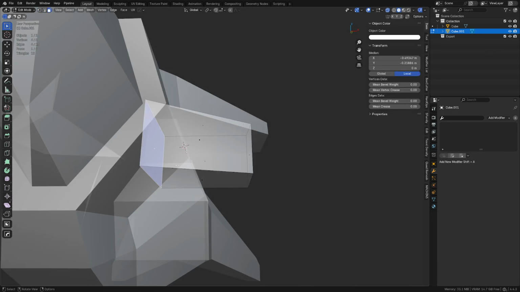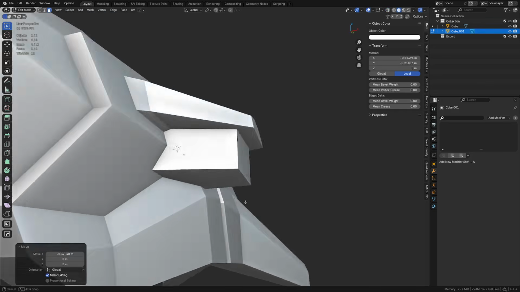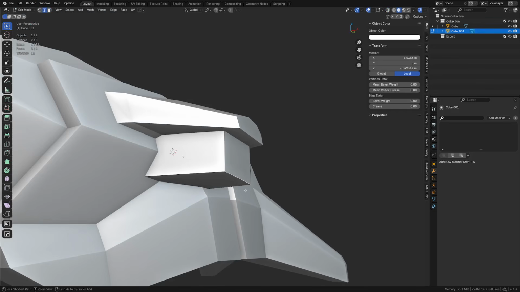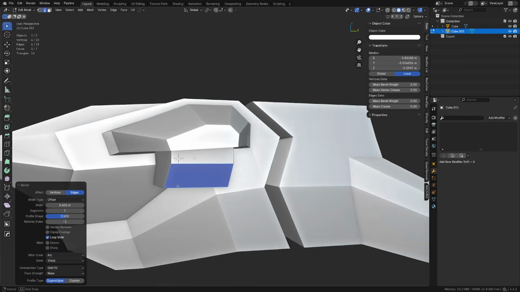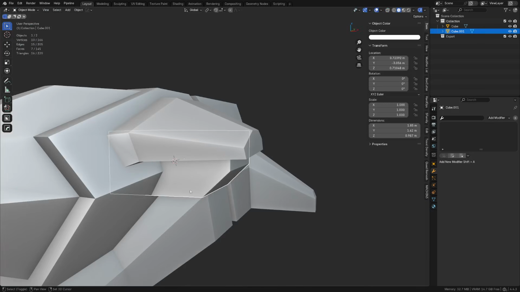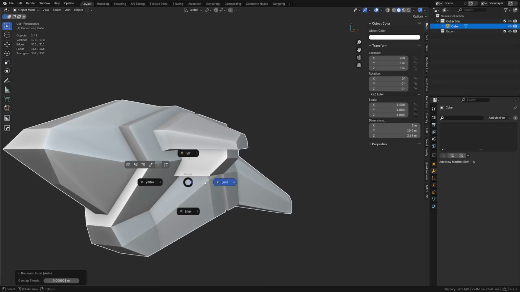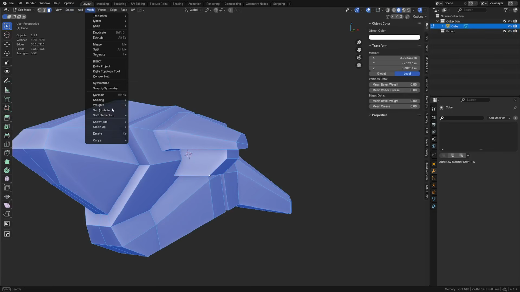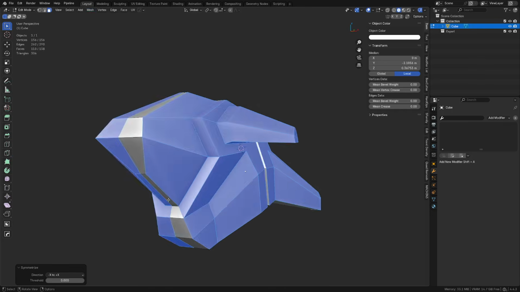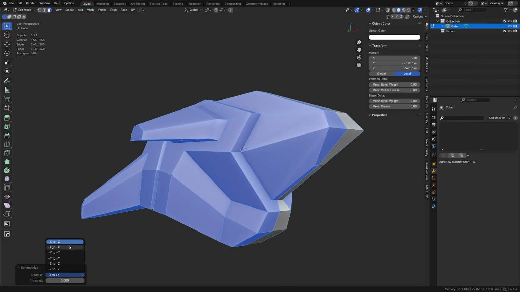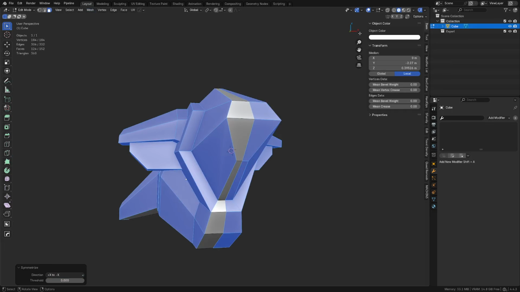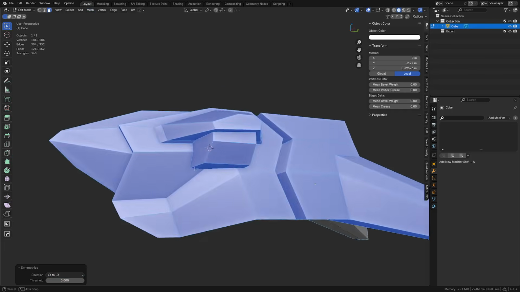We'll use bool tools to join it to the other shape. Maybe something like that. Then we can just select, Control Shift B with the bool tools add-on, and we can do auto boolean union. It'll be a destructive boolean. Go to edit mode, A, mesh, symmetrize, and we can symmetrize from positive X to negative X in this case. So positive to negative. And we end up with that.